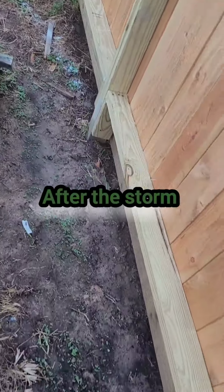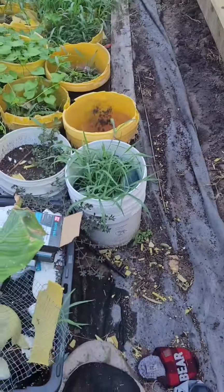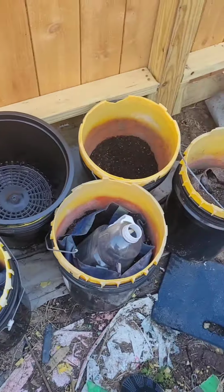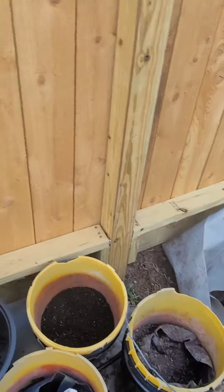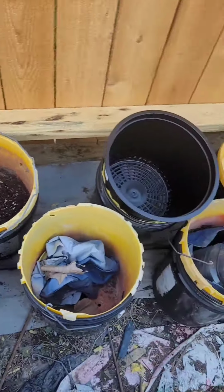So the new fence is in, looking good. So I can move these plants back over to here and make the walkways more down the middle. Started working on resetting up my sub-irrigated 5-gallon containers along this fence line. Then the storm came, knocked it all down, and now the fence is up. Now I'm going back and setting everything up.